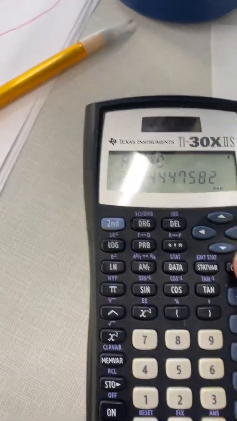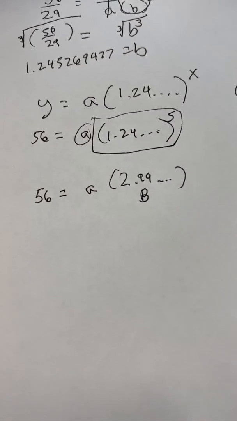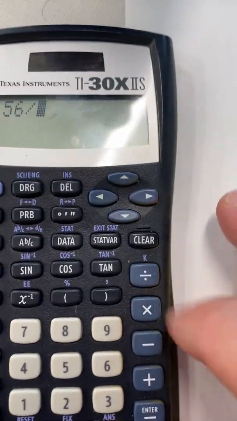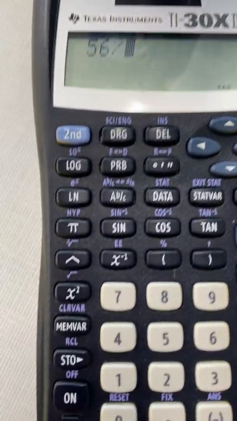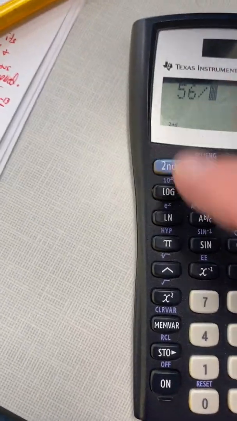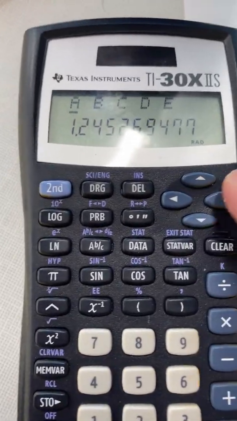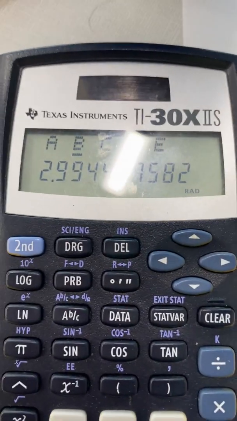Okay, cool. So now how do I solve? I take 56 divided by that number. So I'm going to go 56 divided by, and now I need to recall what I stored. Second recall, and I think I used b. I'm just confirming. Yeah, I kind of wrote it down. I think so.